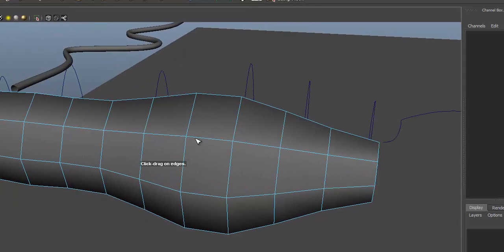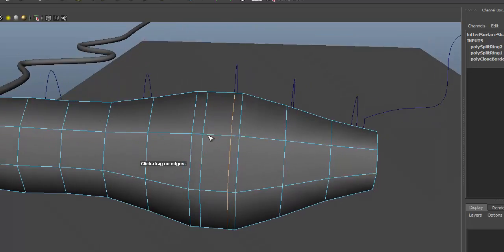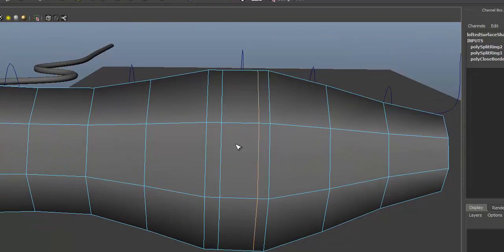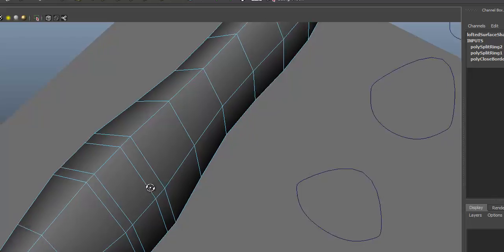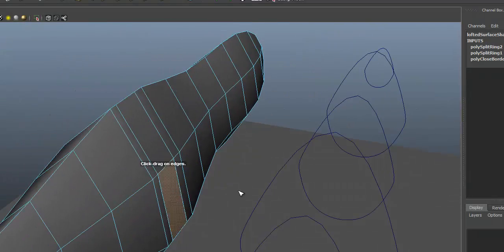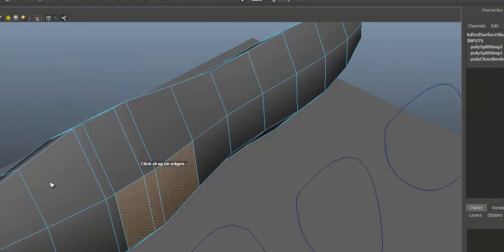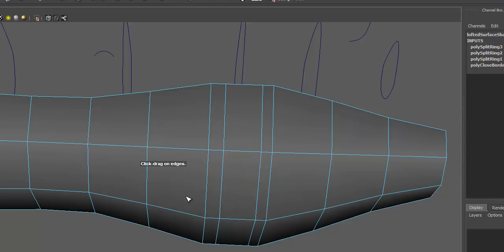So I could create some really interesting shapes, and since this is still a polygonal object, I can even insert edge loops. Okay? I can even grab faces and start to extrude faces out. So if I grab that one and that one, this is really cool because this is how you can start making aircraft and stuff.